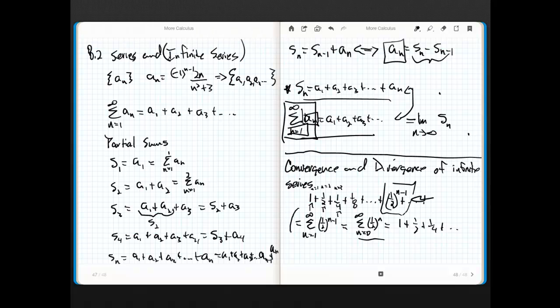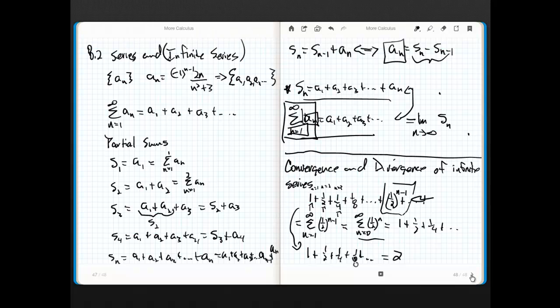Now, let's get back to what we talked about in pre-calculus. You've seen this before, right? This is 1 plus a half plus a fourth plus an eighth. Well, we learned back in pre-calculus that 1 plus a half plus a fourth plus 1/8 plus dot, dot, dot is equal to 2. Because 1/2 plus 1/4 plus 1/8 plus 1/16 is equal to 1. You can actually do it with a piece of paper. I'll show you guys in class later.